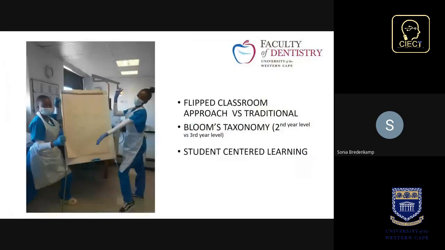Next slide, please. So when we actually did this, when we were in the developing stage and the designing phase with Dr. Lundi, with this program, there were 3 key areas that we looked at. It was looking at the flipped classroom approach versus the traditional classroom approach, Bloom's taxonomy, because we were dealing now with second year level students and not third year level students, where traditionally this preclinical course was given in the third year, and also focusing a lot on student-centered learning.